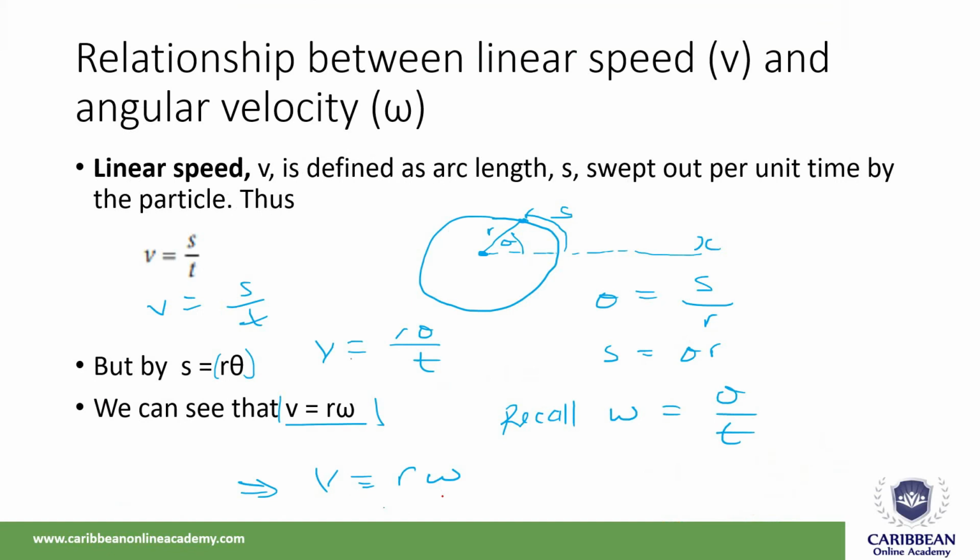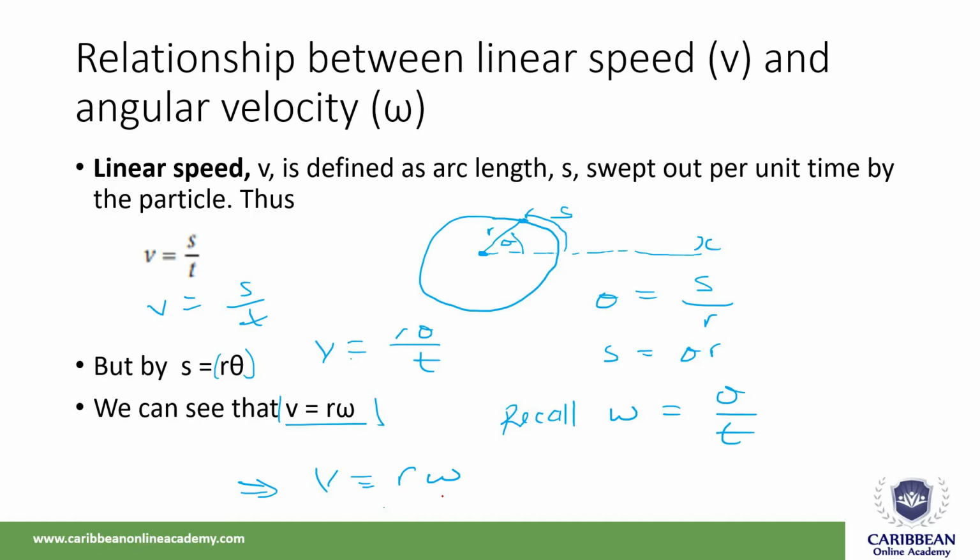Now, there is a relationship that exists between the linear speed of the particle and the angular velocity. The linear speed is just the arc length divided by the time. Just like how you would quantify speed, it would be distance over time. That is the actual linear speed of the particle. But for the angular velocity, we know that the angular velocity is the change in angular displacement with regards to time. Okay, so we want to establish a relationship between linear speed and angular velocity.